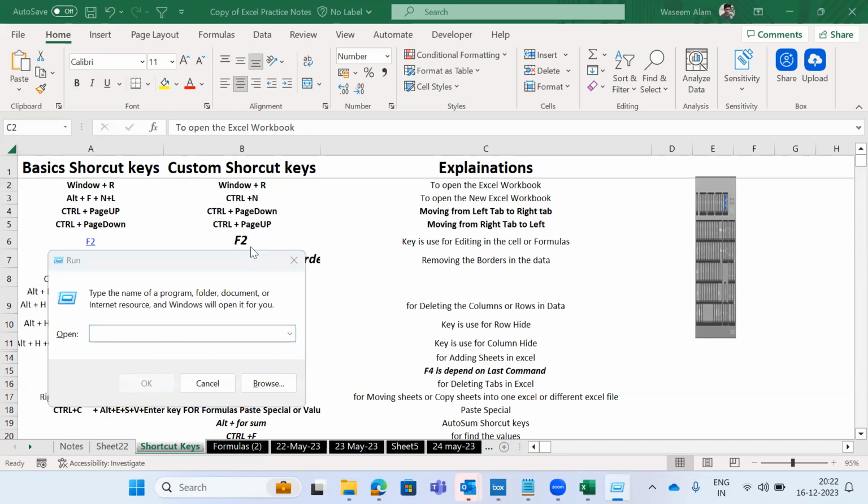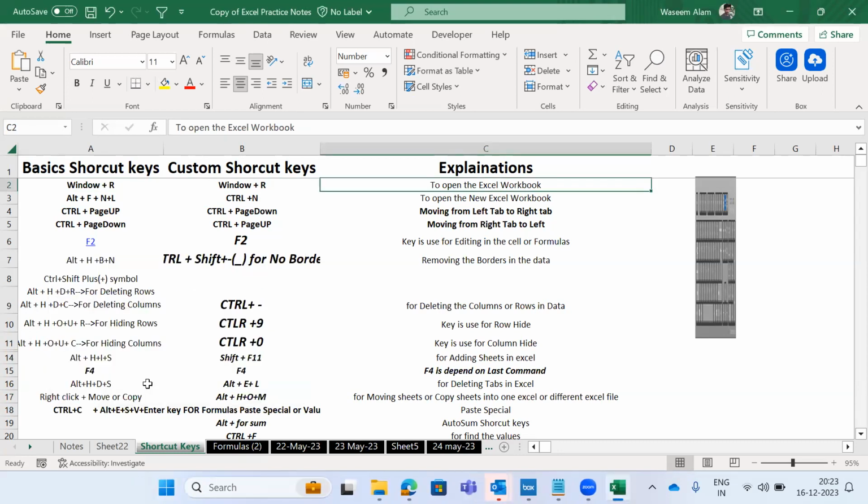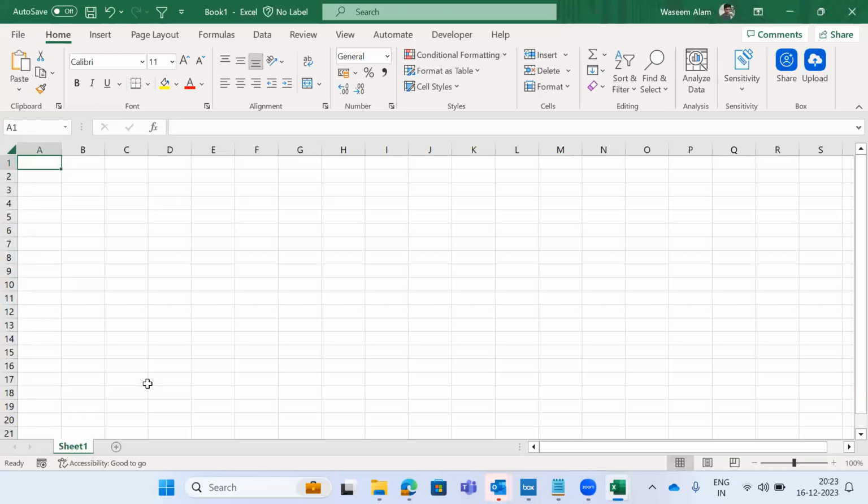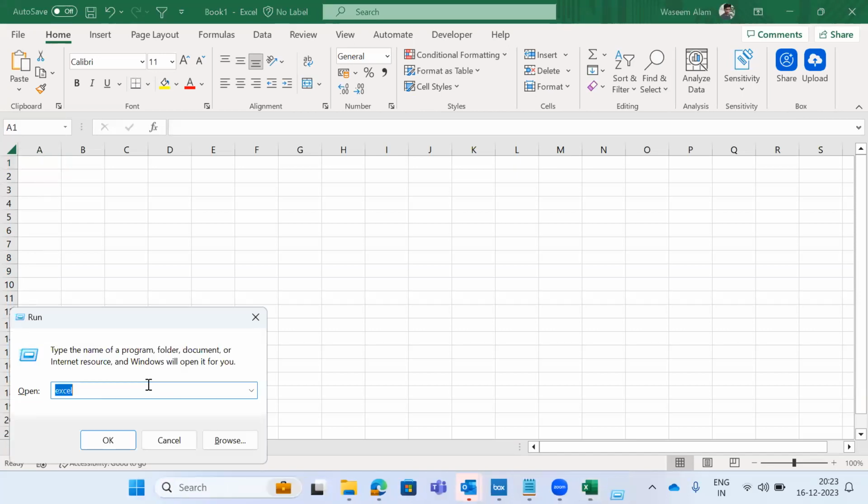Now, this time, if I type Excel on your screen and click on Excel, now I got one fresh workbook which name is Book 1. Understood? Again, if I type Excel and if I click OK, what will happen? Book 2 will be open in front of your screen. Just click on OK.